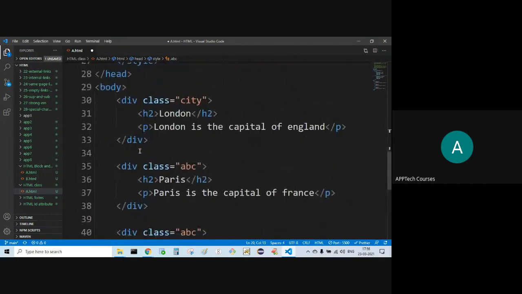What is a class, in the sense? Assume that in your class only CS, or mechanical, students will be there. Only mechanical students will be there.